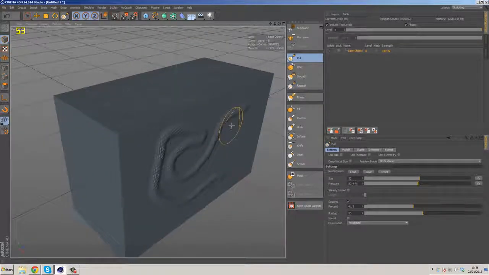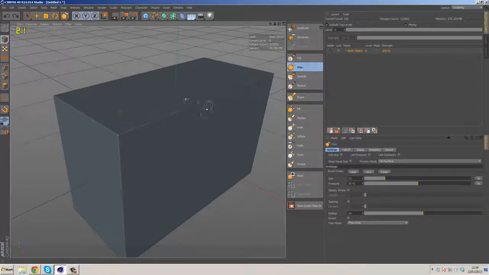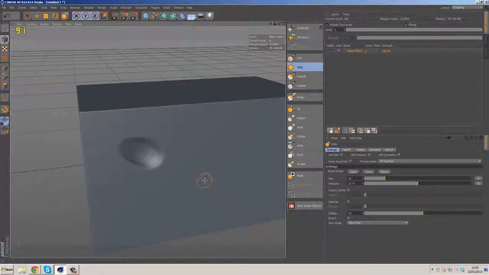Now, of course, we said we were going to go through a lot of these brushes, but I'm only going to go through a few because I think you're smart enough to understand what these do. So I'll quickly go through them. The wax brush will add or subtract parts of your object. If you want to fill in stuff, like make eye sockets, hold control down and just keep clicking, and this will go deeper and deeper into the mesh. And that's basically how you subtract and add.